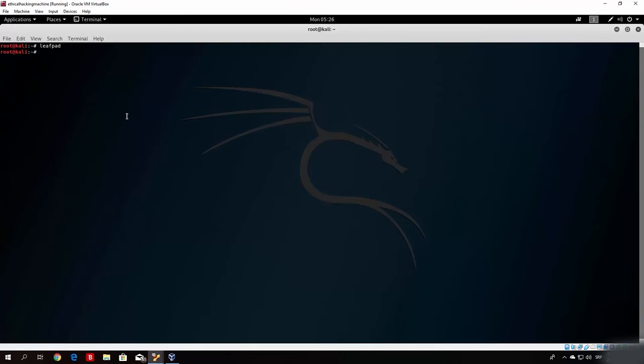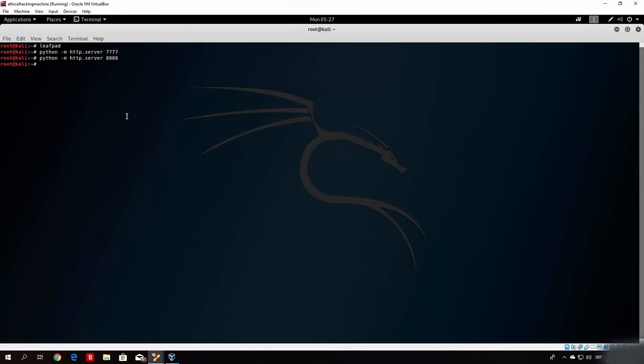So what you want to type right here is, if I remember correctly, python -m for the module, and then http.server, which means that we will start a simple Python HTTP server, and then we need to specify the port on which we want to start the server. So let's just do port 7777, and for some reason this doesn't work. Let me just try a different port. 8888. No, it does not work.